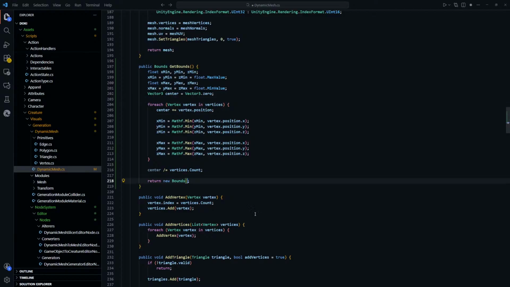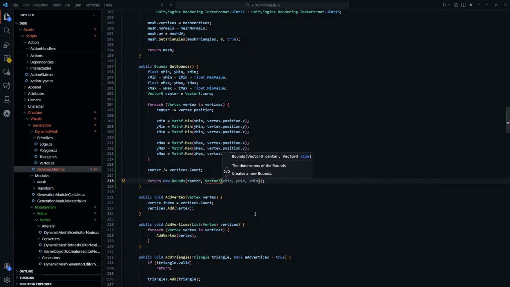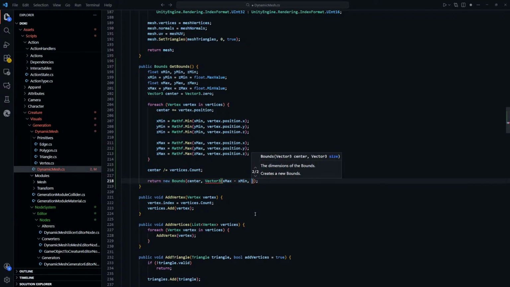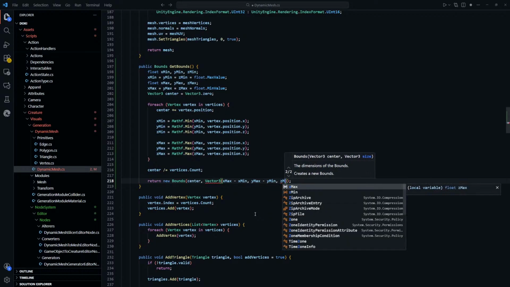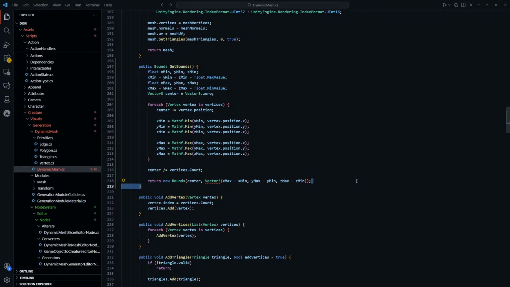And then when we create the bounds, we want to do center, and size should be vector 3, x max minus x min, y max minus y min, and z max minus z min. Hope I'm not overlooking something here. We're gonna test it soon. Or actually, we're gonna create some additional nodes before we test this one.